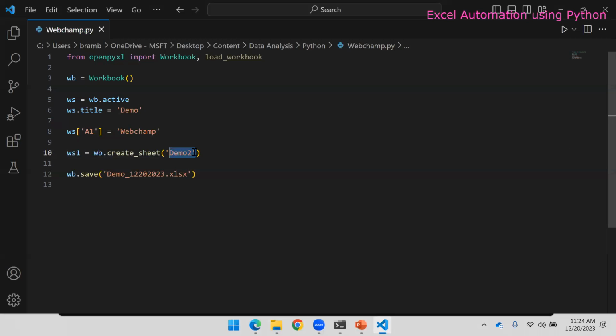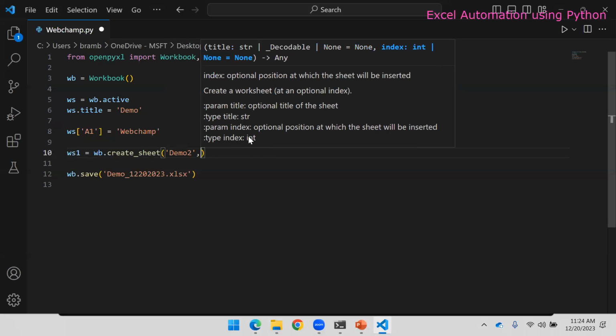Index represents the sequence, meaning where this sheet should be introduced: before the existing sheet, after the existing sheet, or in between the existing sheets. I will discuss how indexes work also, but remember that Python indexes start with 0.